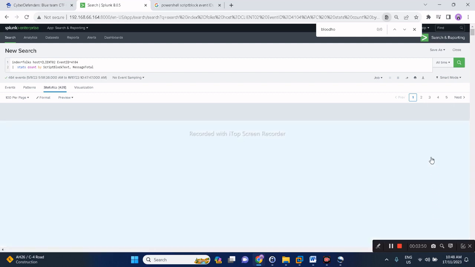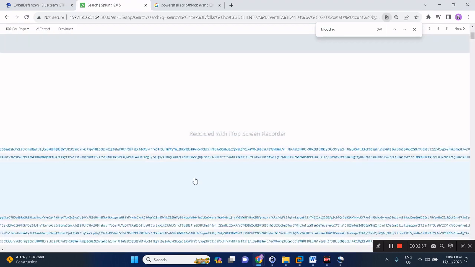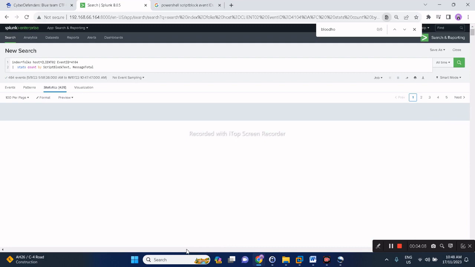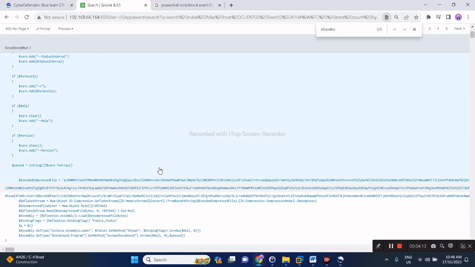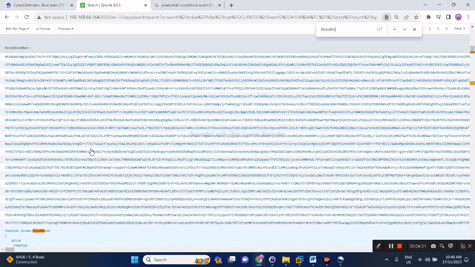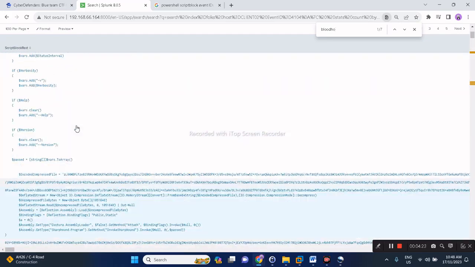Okay, let's give it some time to load. Alright, what happened? Okay, now it's sorted. Is it sorted now, highest to lowest? Yeah, indeed. Okay, moving back. And now if we scroll down, we could actually search that. So as you can see here, we have captured this Bloodhound. Of course, you could scroll down a few more and you will find that.